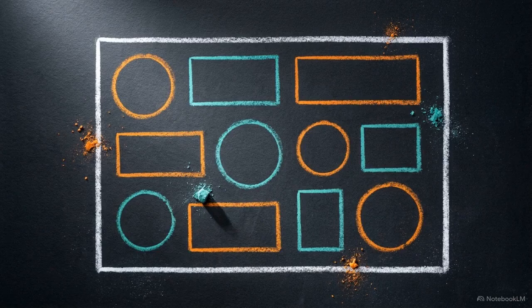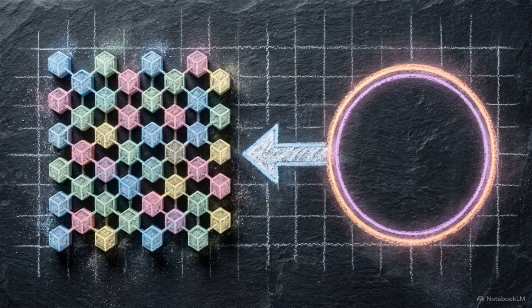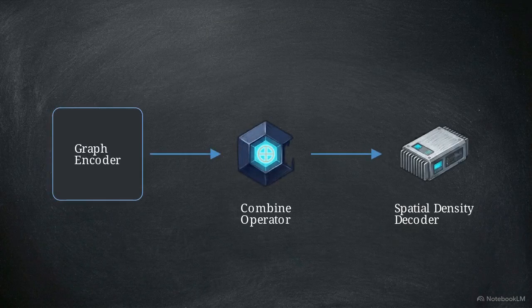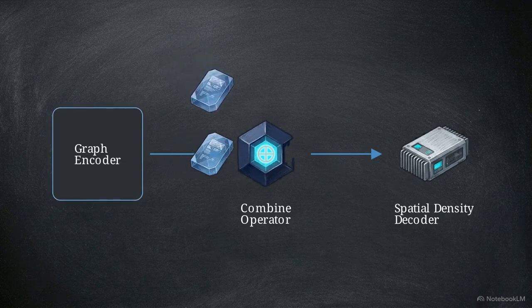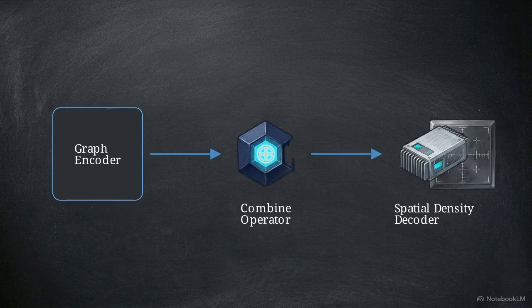A recent paper puts this to the test using a contained two-dimensional environment. The simulation tracks 64 interacting particles, drawn from rigid objects like circles and rectangles, undergoing gravity and elastic collisions. The authors propose that a continuous, learned neural latent space can be trained to strictly obey discrete algebraic rules without relying on rigid hand-coded architectures. The proposed architecture pipeline consists of three main components: a translation invariant graph encoder to represent the particles, a symmetric combine operator to merge subsets, and a spatial density decoder to project the latent representation back into a visible grid.